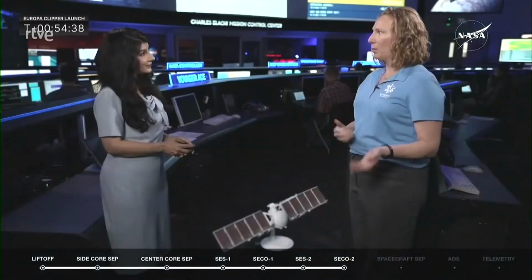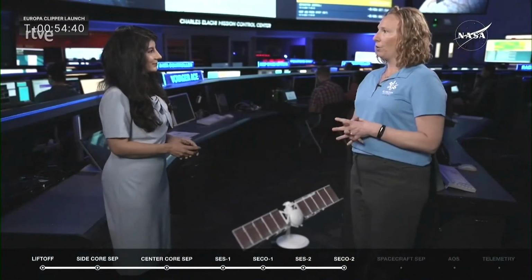So the first thing we're going to see with our antennas is the carrier frequency. We'll see that pop up and we'll lock onto that, and then we can start to decode the data that's on there. And once we are able to decode data, we'll start sending that directly to the mission operations team so that they can use the data to see what's going on with the spacecraft and make decisions about what to do next. Eventually, they'll ask the Deep Space Network to turn on the uplink, so we will establish coherent two-way communication, which means we'll still be collecting data, but then we can send commands to the spacecraft, and we'll start collecting that critical navigation data that the team needs.